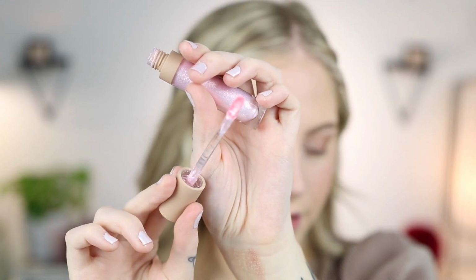Next up, we have the Jason Wu Celestial Lust. These are little eye glitters, a couple different shades. I decided to get the pink one, which I don't know why I have so many pink shades in formulas like this. It has this flat double-sided brush to it, so it picks up quite a lot of product. It has some chunkier glitters in it for sure. It's pretty light in its base, and it looks like it has some red, blue, and light gold shimmers in there. All right, let's go ahead and apply this.